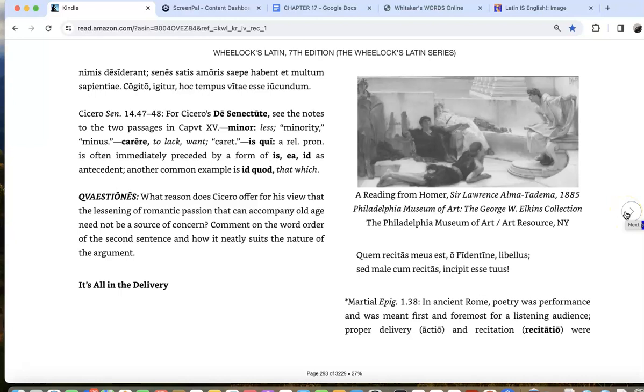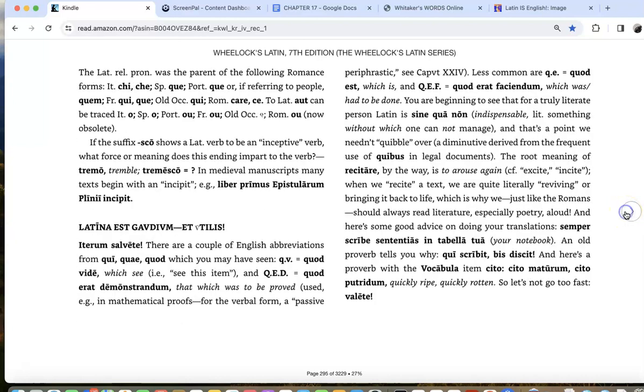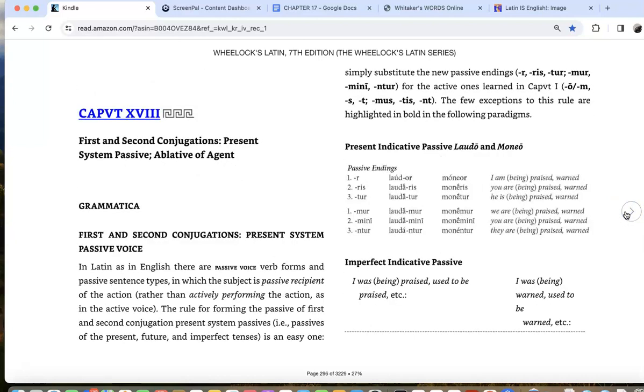That's it for this chapter. Moving ahead, we have one more chapter this semester: first and second conjugation passive, which will be another major grammar topic. But then the final exam will focus on chapters 16, 17, and 18, but be cumulative going back to chapter 10, which was the first chapter at the beginning of the semester. But again, the emphasis will be on the last three chapters.